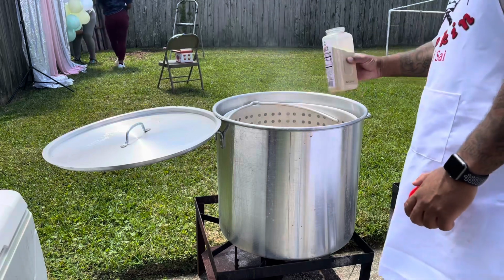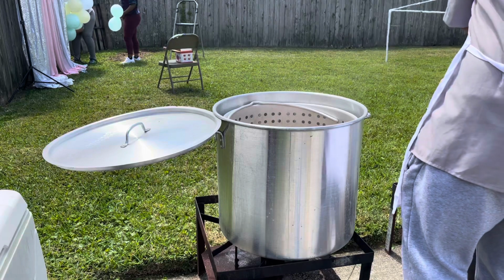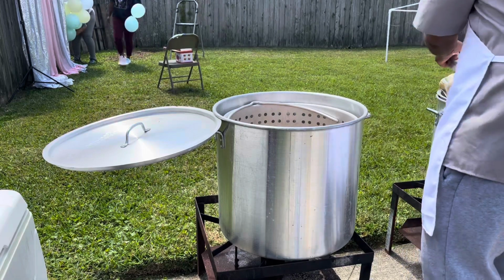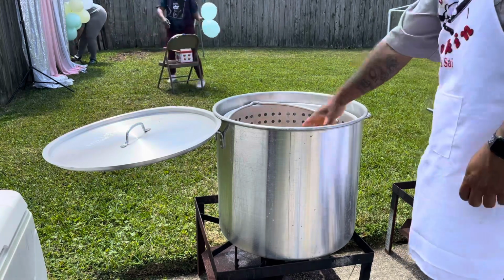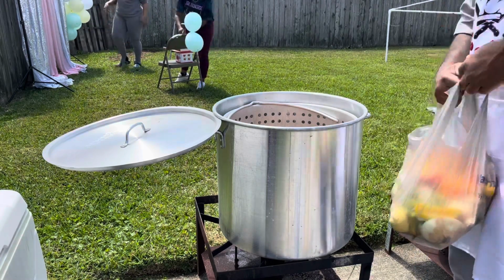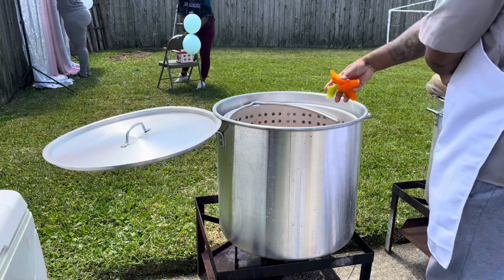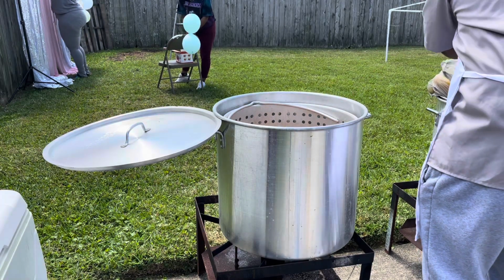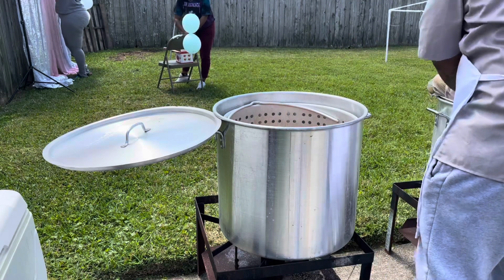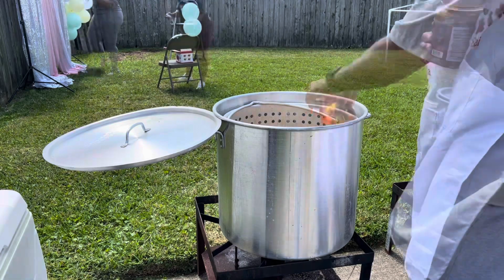I use 1/2 a bottle of the granulated garlic, which, man, it's a game changer. It's a real game changer. A lot of people don't do it, but I'm telling you, do it. I put my peppers in there. I fumble with the bag a little bit, bro. But whatever. It don't make a difference. Now, when you're doing your lemons and if you're using oranges and all that, make sure you squeeze all that into the pot before you put it in there. Get all that juice out of there. Then you put it in the pot.